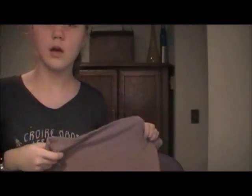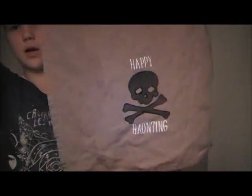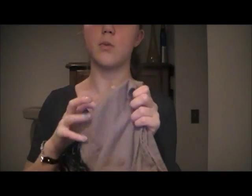So last but not least, there's something on the bottom. I don't feel like pulling it out of my box, but I do have a second one in case one's dirty. It's just a makeup towel. It says Happy Haunting on the bottom with a skull. Basically, it's a wipe like your brush is on. So if you dip it in water to clean it off.